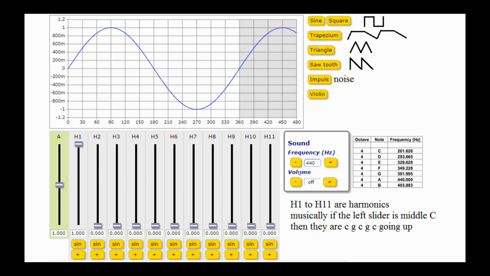It starts off at middle A. You can slide it down. You can change your volume. You can switch these from sine to cosine, and you can switch them from positive, meaning they're adding that sound, or negative, taking it away. You should be able then to see what Desmos was doing, except now you're hearing it as well.